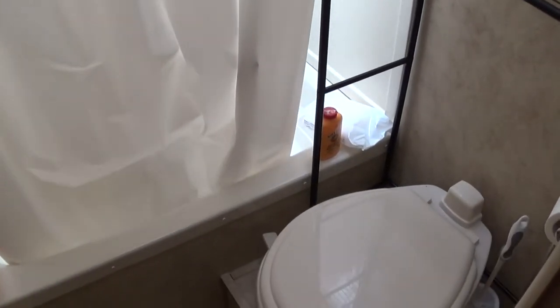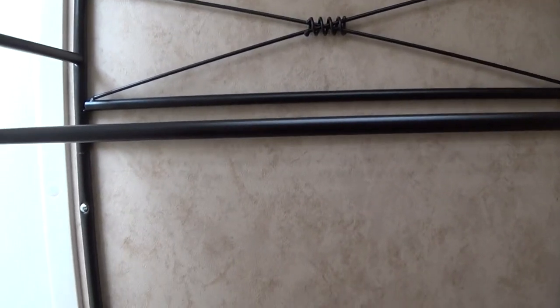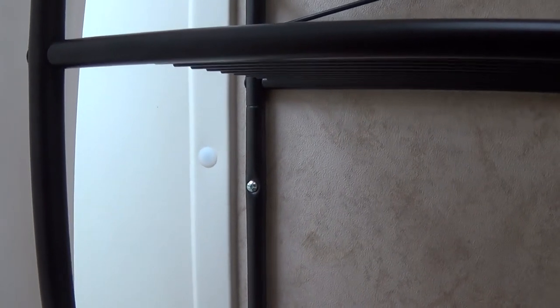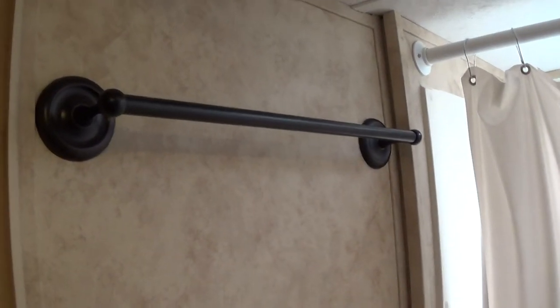One of the things I decided to put in here behind this commode is one of these shelving units. I just can't get far enough back to show the whole thing, but it's going to give me some place to put some towels up, which is kind of a hard thing to get. The storage is far away. It's pretty lightweight unit and the color doesn't match too bad. One weird thing is it comes with a fastener to bolt it to the wall, but for some reason it's silver colored — every other screw that comes in this thing is the same color as the unit except for those two that go to the wall. So that's kind of peculiar. And then the other thing I put in here — it's got a matching towel rack for it, so that'd be nice to have a place to hang a towel after a shower.